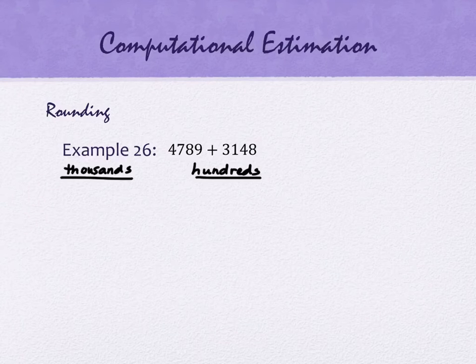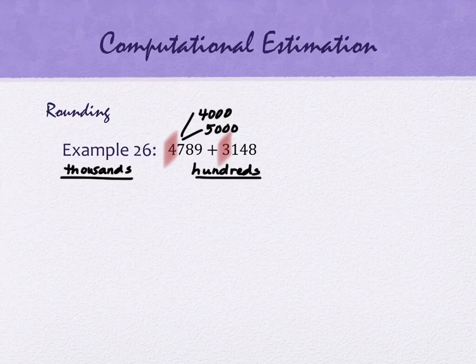Rounding to the thousands is the easiest because you're going to have the most zeros going on. So remember, when you're rounding, you're taking the place you're rounding to, in this case thousands, and I want the first number to either stay a 4, or it will become a 5. Those are my only two options. So this number becomes either 4,000 if I round down or 5,000 if I round up. That's what I do, all right? It's one or the other. It doesn't become 3 in any way, shape, or form. Occasionally I have people who think that rounding down means I round down even further than the 4.